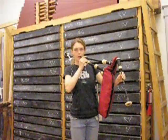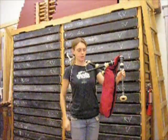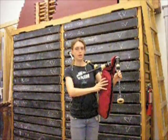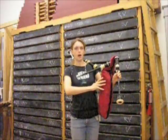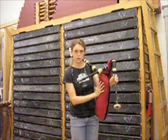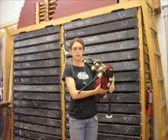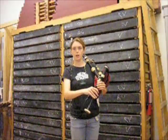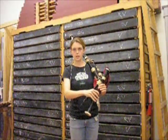And then, on beat 3, bring your hand up to the bag, hold it for beat 4, still blowing silently. On beat 5, strike the bag. Beat 6, tuck it under your arm, get your right hand ready, and on beat 7, you start the E.